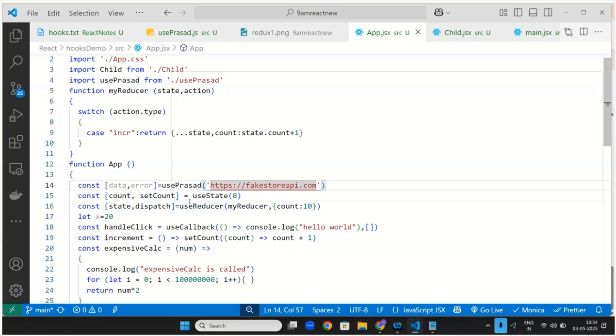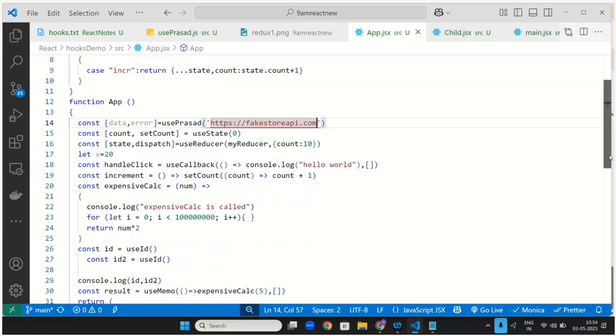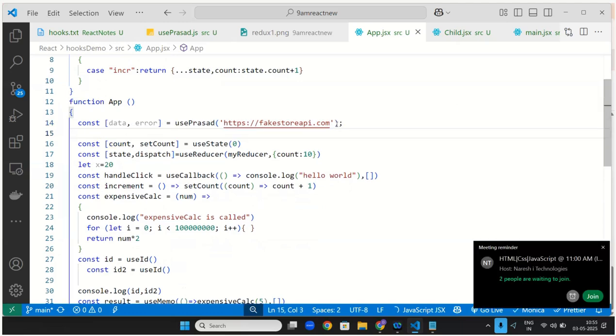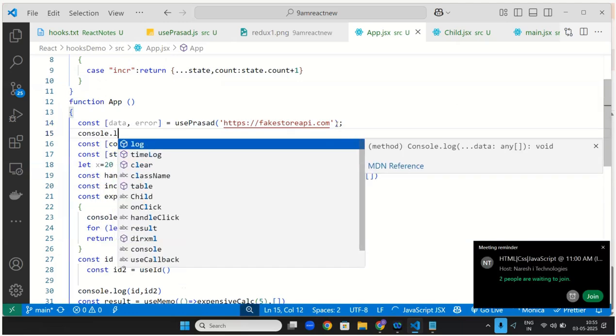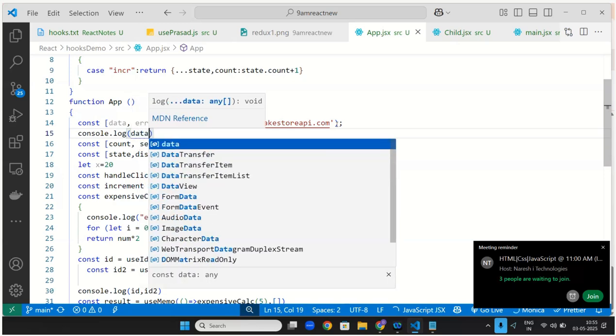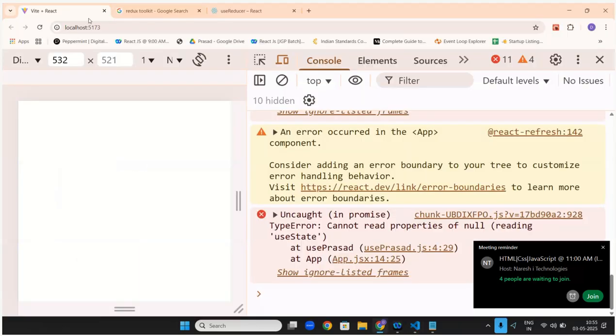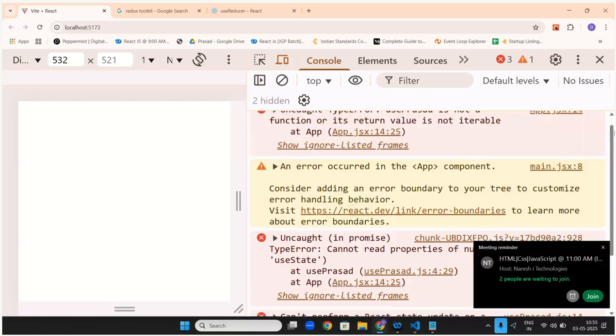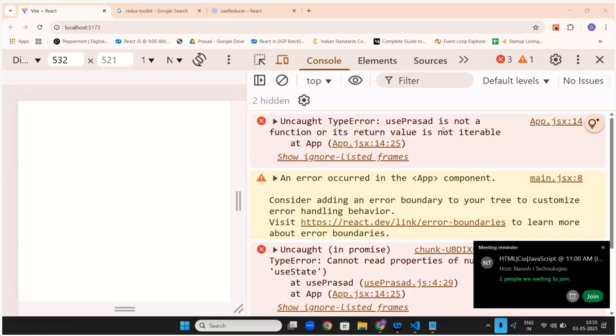Now if I wanted to print, I can print the data. I will write console.log data. Simple. Cannot read properties of null. useFetch is not a function.